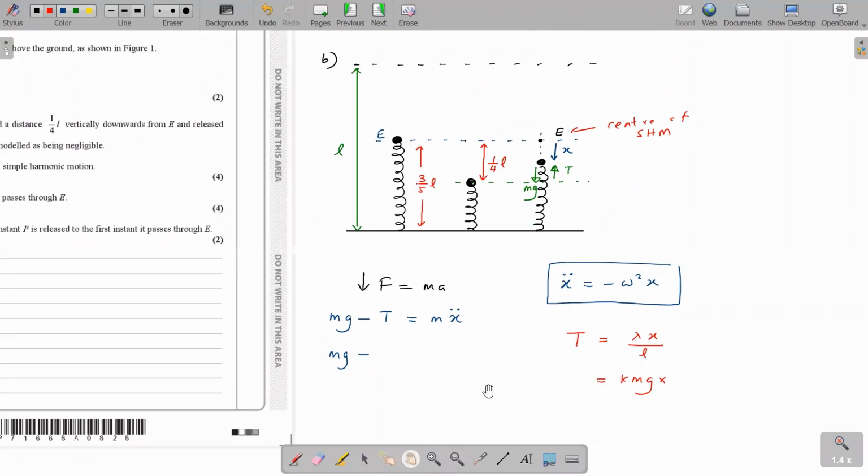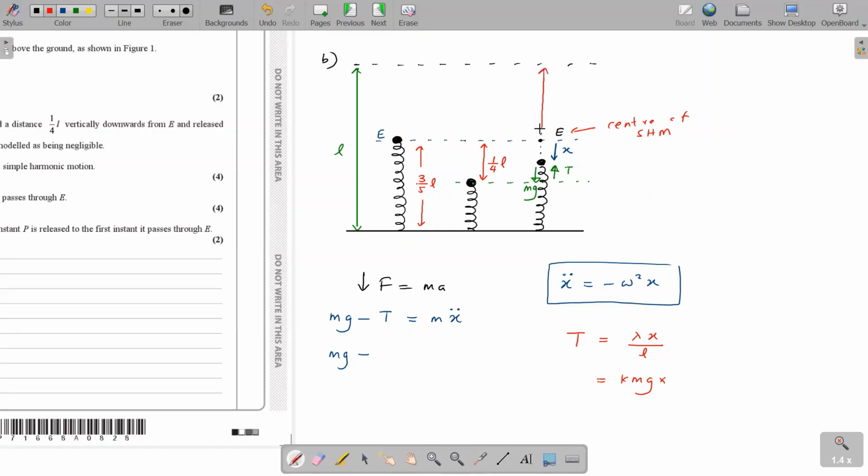Now, when it comes to the tension in the thrust in this particular spring, and when it comes to the distance x, what does it mean by the letter x here? Does it mean this x distance that you have moved over here? In the tension equation, lambda x over L, the x is the difference between the natural length and wherever you are right now. The amount displaced, the difference between the natural length and wherever you are. So remember, your natural length is L. How much have you displaced here? So you know this particular distance, now the natural length is L.